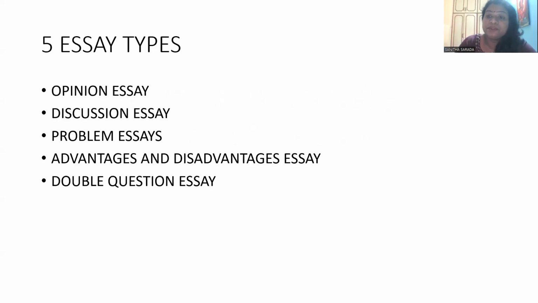There are 5 types of essays in IELTS Writing Task 2: opinion essay, discussion essay, problem essay, advantages and disadvantages essay, and the last one is the double question essay. I repeat once more. First is the opinion essay. Second, discussion essay. Third, problem essay. Fourth, advantages and disadvantages essay. Fifth, double question essay.